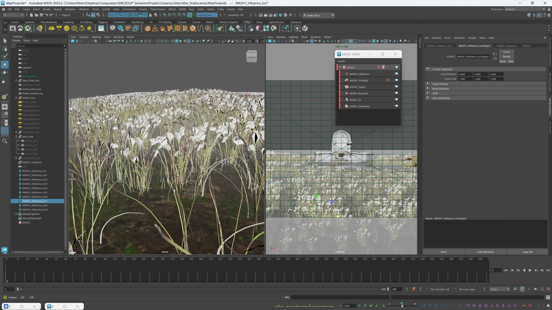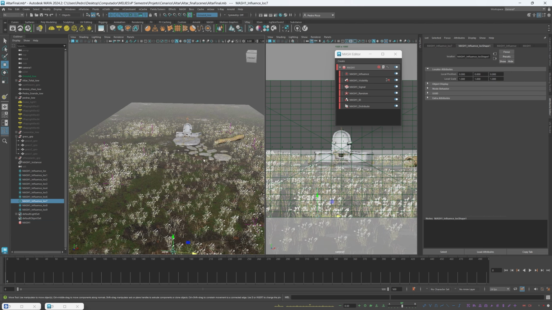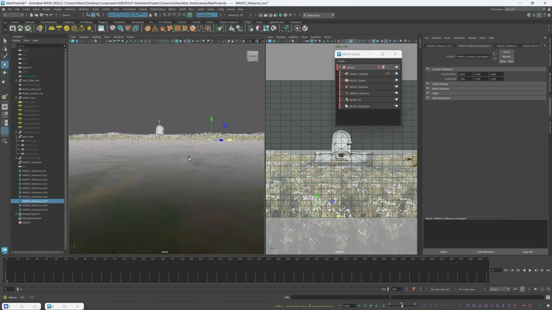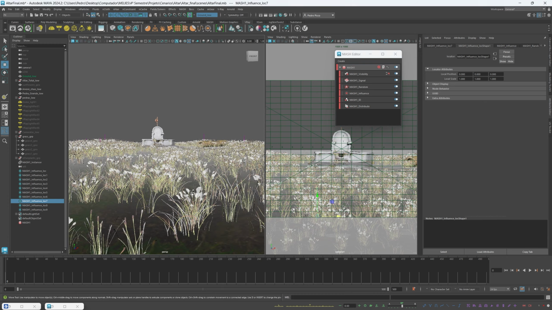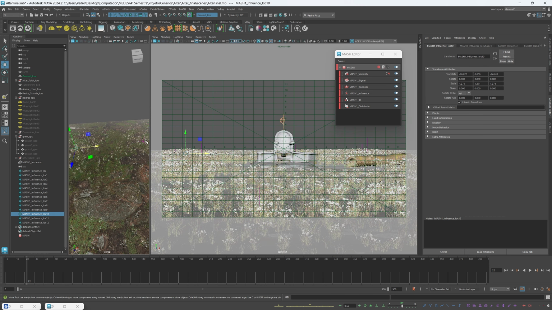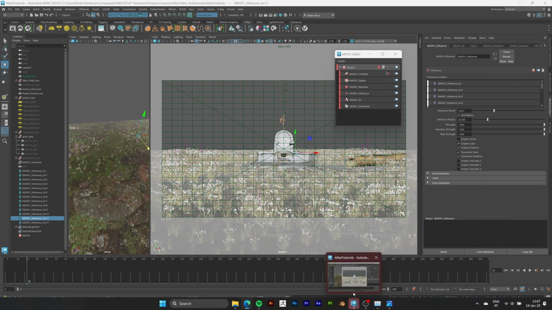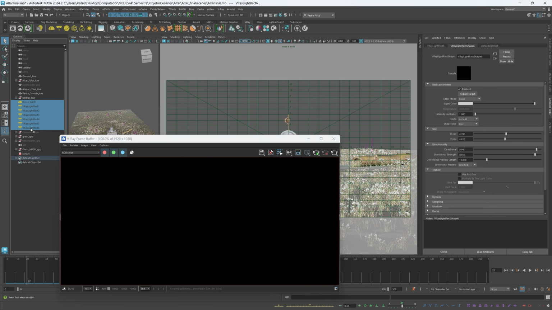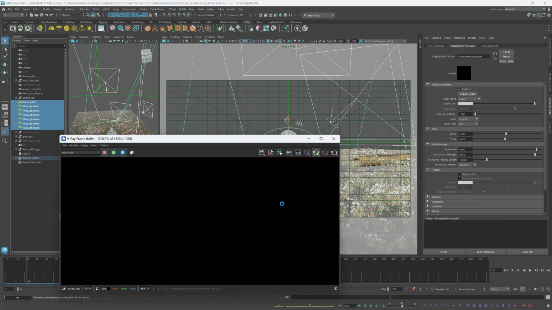Now, if you notice, the plants no longer move. This is because the influence is the last node determining how the plants react. To restore animation, in the Mesh editor, grab the Mesh Influence and place it between the ID and random. This keeps it organized. At the end, I created more influences at the bottom to cover the horizon line of the plane. Now it's done. The same method can be applied if you want to scatter stones, trees, dirt or many other things. Again, don't forget to save.